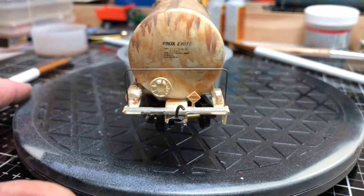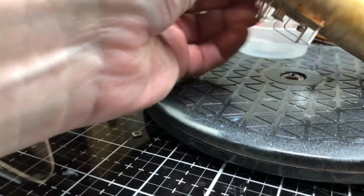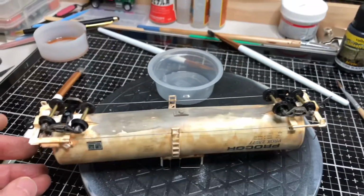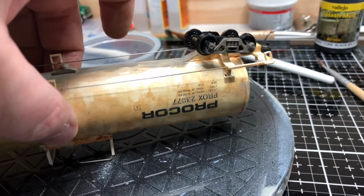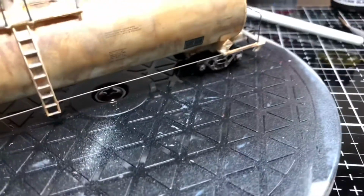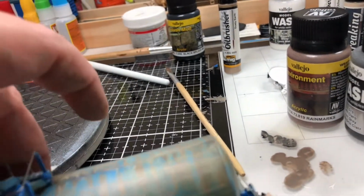Yeah, I mean, there's some parts where it's probably a little bit cleaner than others. Yeah, you know, it is what it is. I'm not sure if I like the bottom this much, but it's the bottom of the car. You don't get to see it very often. And I just did the trucks easily. I'm not doing the wheels because I'm probably going to replace those with metal wheels. So right now they're just the plastic ones. So of course now the big thing is it has to get dry so that we can just put a dull coat on it is all we're going to do.